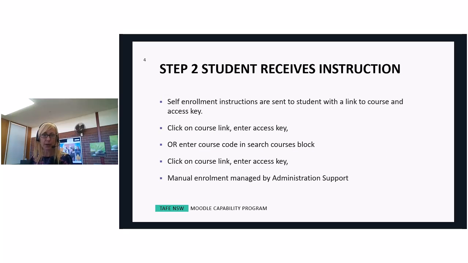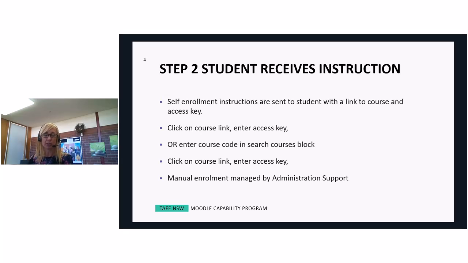Okay, so the self-enrollment instructions are sent out to the students with a link to the course and an access key. So once you've set your course access keys up, you can send an email to your students with the access key and some instructions on how to enroll in the course.